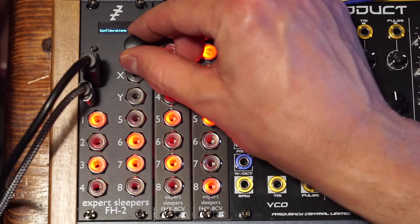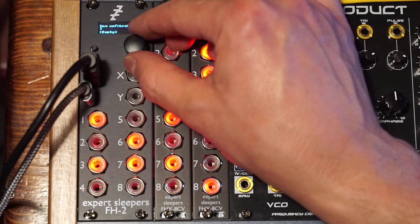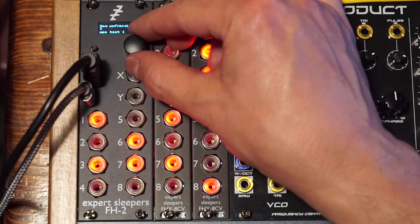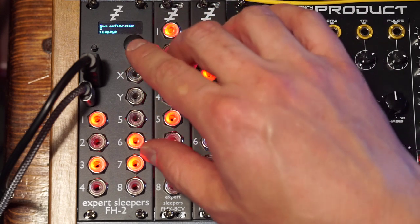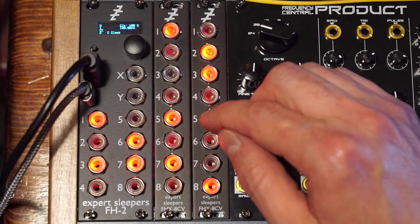So let's go back to the configuration. We'll save this one, right? And we'll save it where there's an empty slot. So I've already done a few tests here. Number 3 is empty. And it asks me if I'm sure, and I say yes.